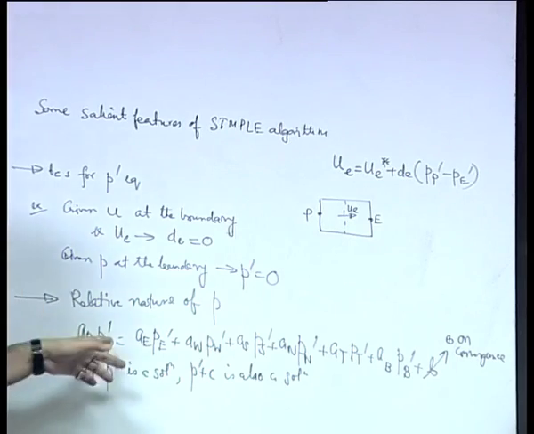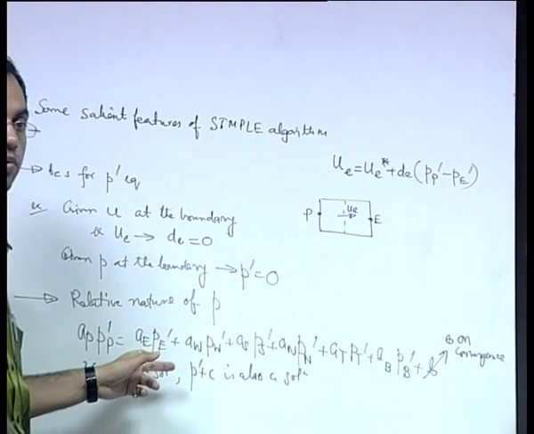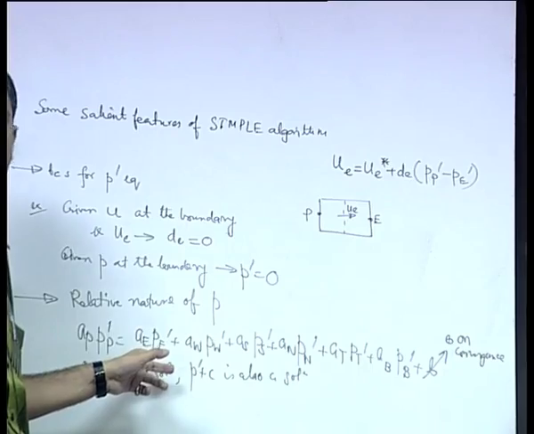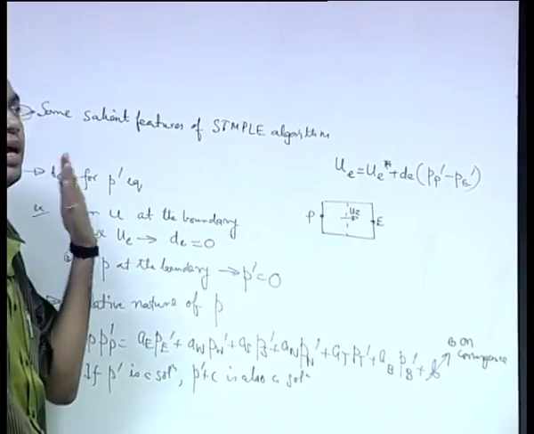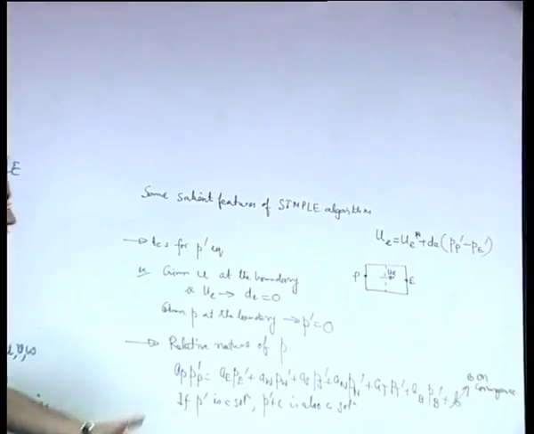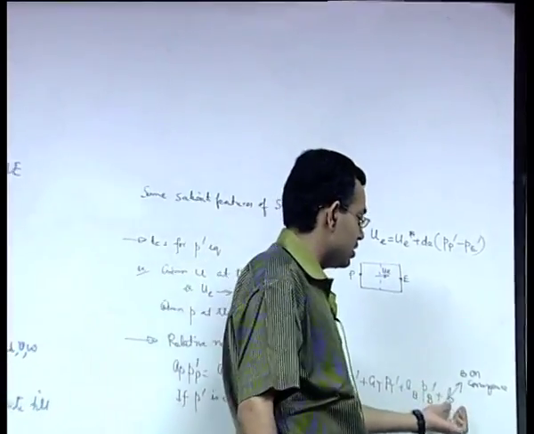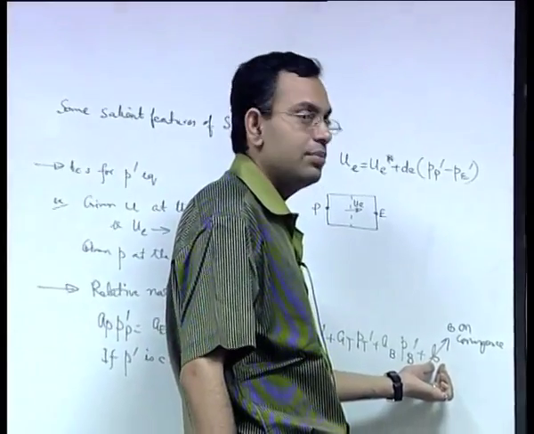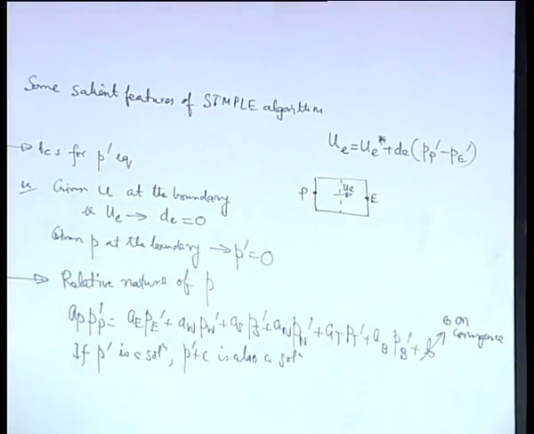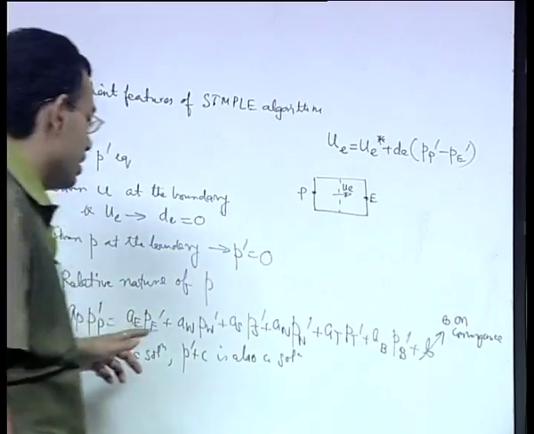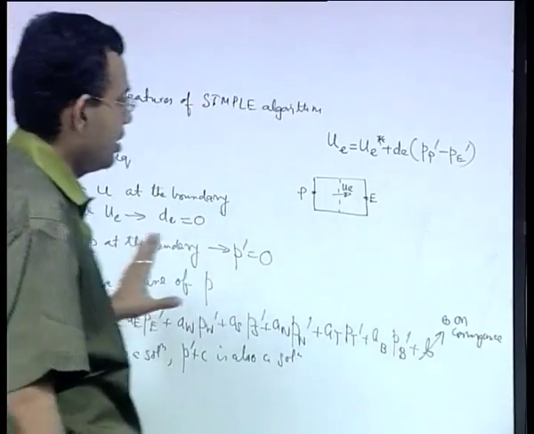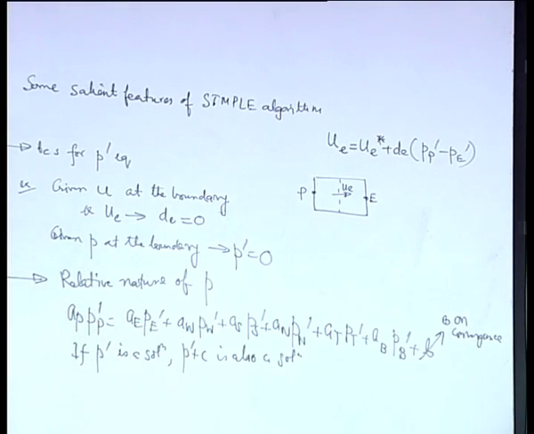In fact P dash equal to 0 is a trivial solution of this equation, and that is quite physically intuitive, because 0 pressure correction means as if you have arrived at a converged pressure where there is no further correction of pressure necessary, and when there is 0 pressure correction, the mass source term in this equation becomes 0. Okay. So it is very important to keep in mind that this pressure correction equation has this very important specific characteristic.